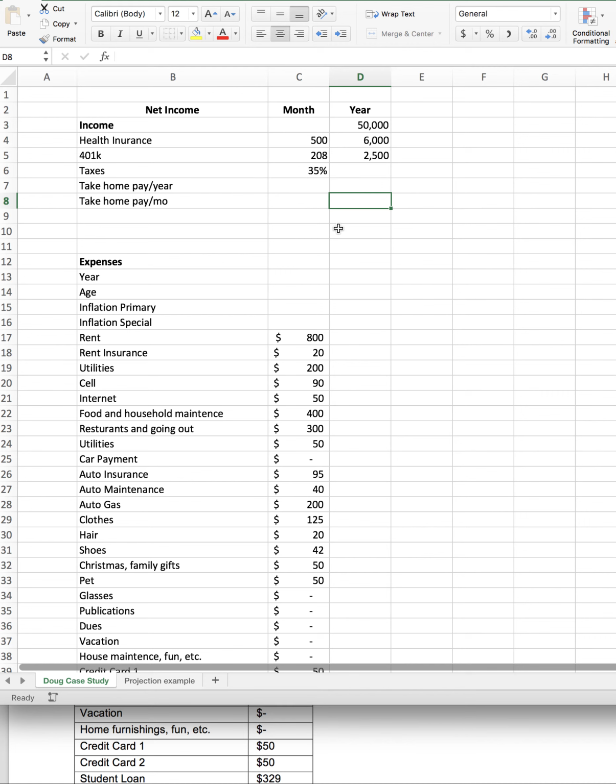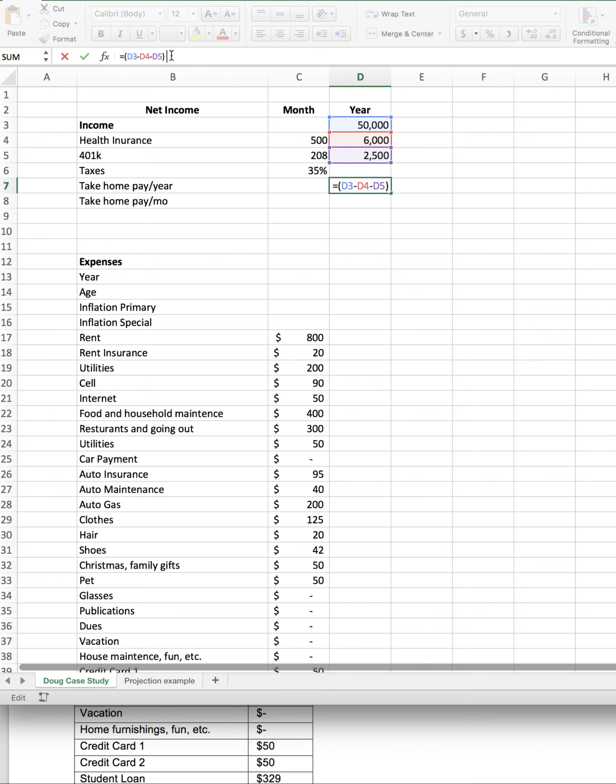And if it's 35% in taxes off $50,000, then we can see that the take-home pay per year would be equal to $50,000 minus the $6,000 for the health insurance, minus the $2,500 in the 401k, and all of that we're going to put parentheses around it, and I'm just doing this up here in the title bar.